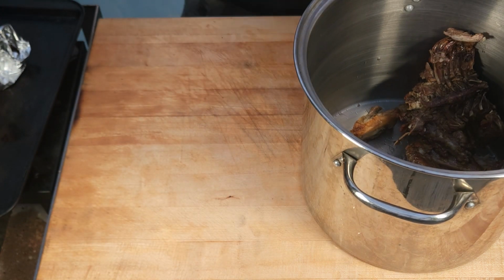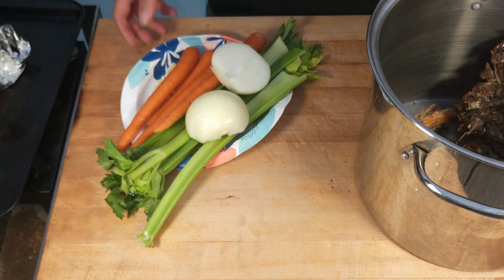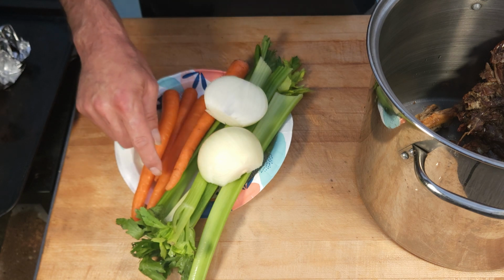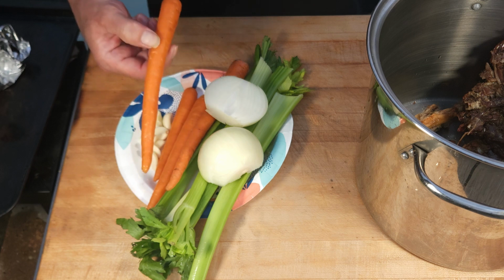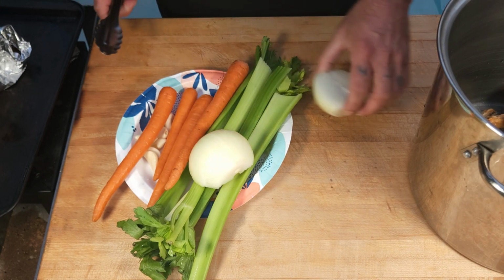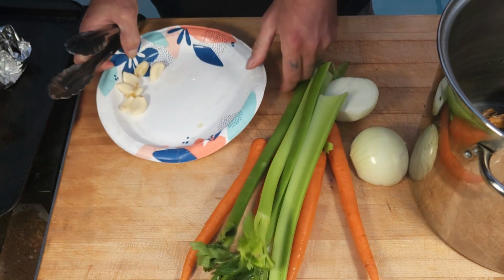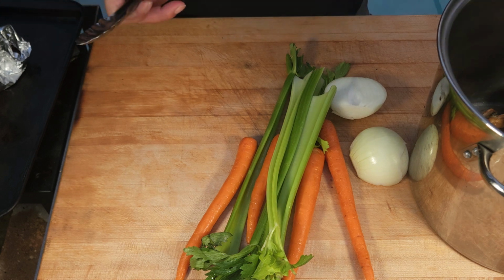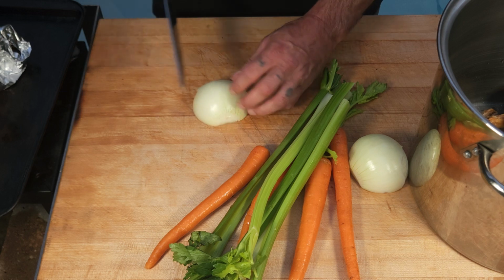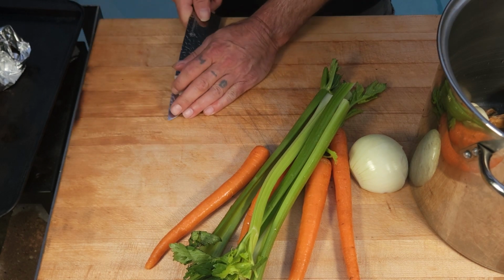What we got here, I have some garlic cloves, carrots, celery, which I washed. Also, I've washed the carrots. I didn't peel them. We're going to leave the skin on, and I got some onion. So what we're going to do is we do a rough chop on these. The garlic cloves, they're going right in the pot. We do a rough chop on all of these. Doesn't need to be fancy. It's all going to get boiled and then simmered.